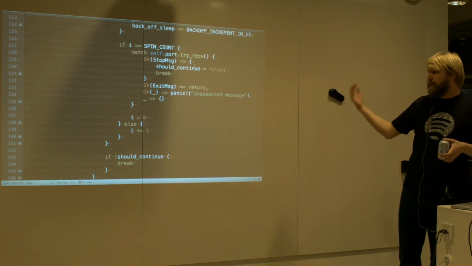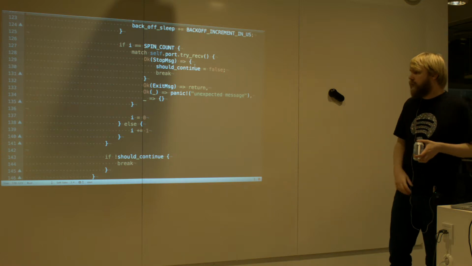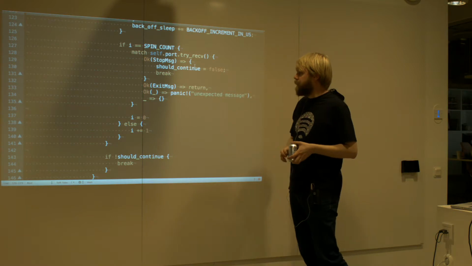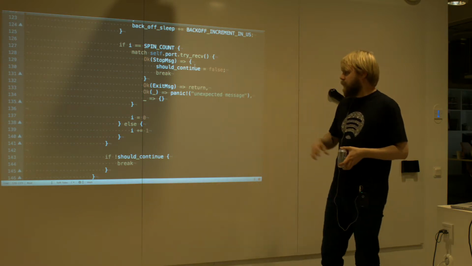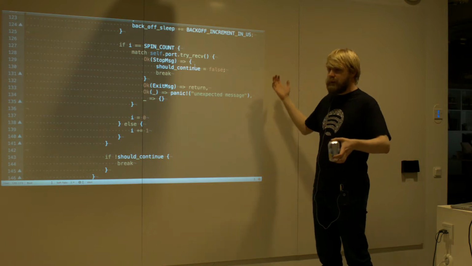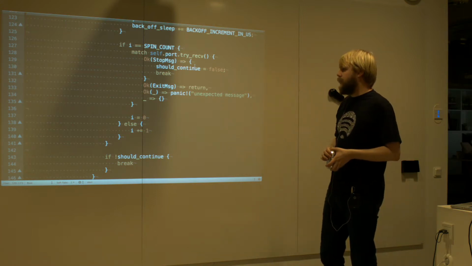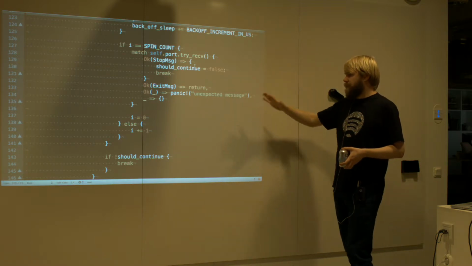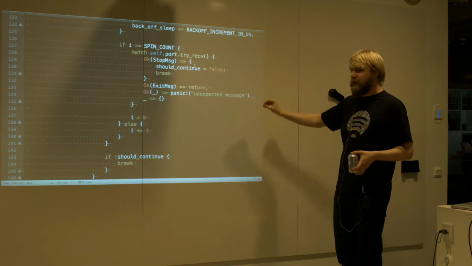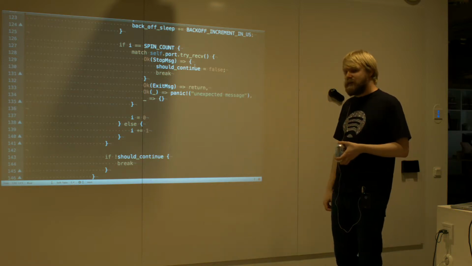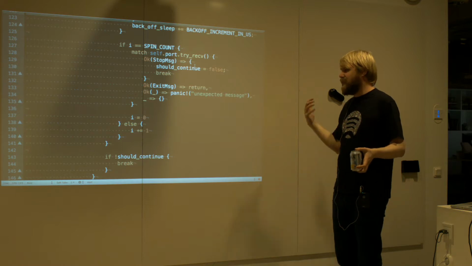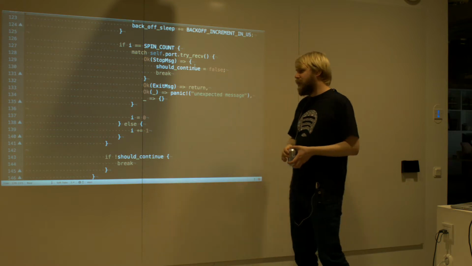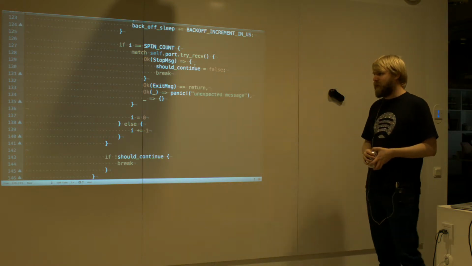And if we go through this loop too many times, we'll check if we should continue. Maybe all the work is done, or we're told to exit. One thing that's going to be weird about Rust is that in some cases there's no sane thing to do, and then we call panic. It was called fail before, and this just kills your entire thread.